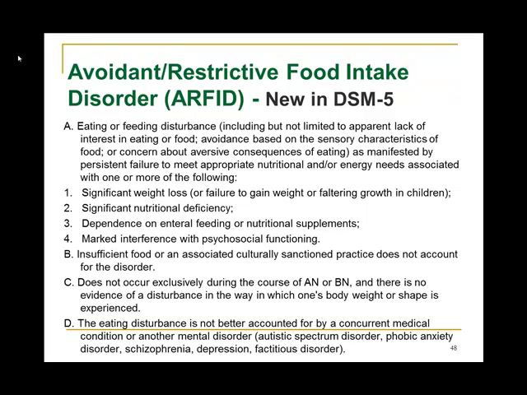And there is a new disorder, avoidant restrictive food intake disorder, which was new in 2013. This is where there is an eating or feeding disturbance, including but not limited to an apparent lack of interest in eating or food, avoidance based on the sensory characteristics of food, or concern about aversive consequences of eating, as manifested by persistent failure to meet appropriate nutritional and/or energy needs associated with either significant weight loss or significant nutritional deficiency or dependence on enteral feeding or nutritional supplements or marked interference with psychosocial function. Insufficient food or an associated culturally sanctioned practice does not account for the disorder, and it doesn't occur exclusively during anorexia nervosa or bulimia nervosa, and there is no evidence of a disturbance in the way in which one's body weight or shape is experienced, and it is not better accounted for by a comorbid medical or mental health problem.